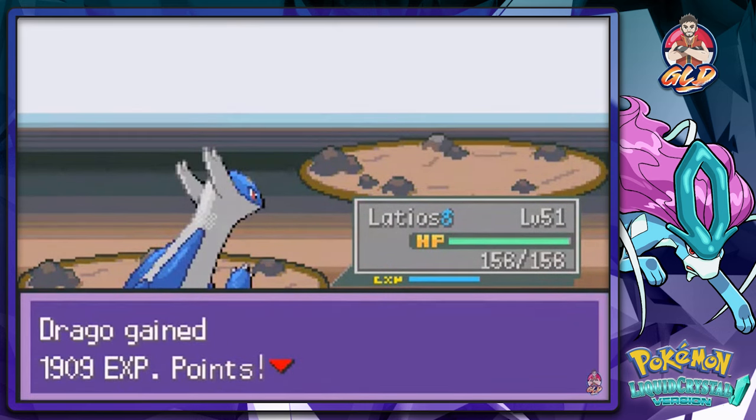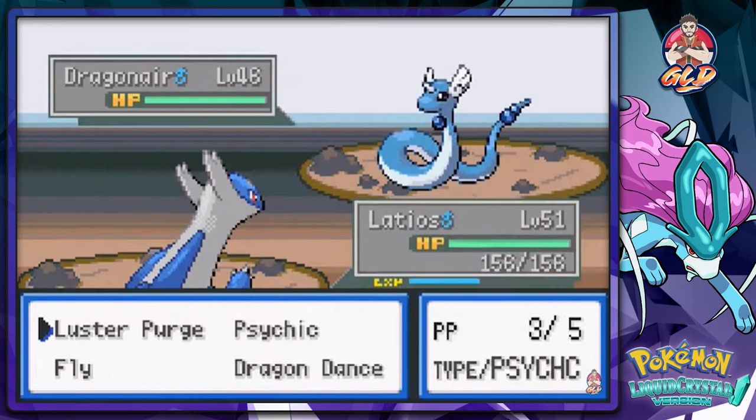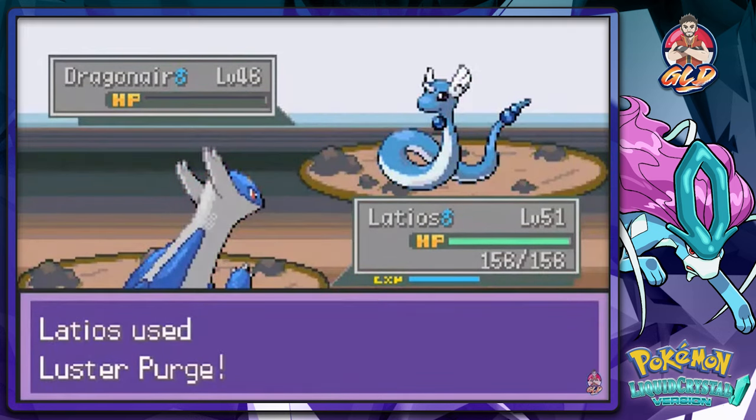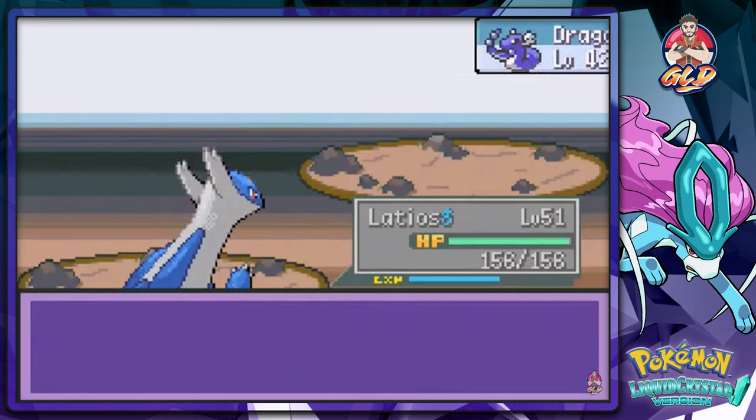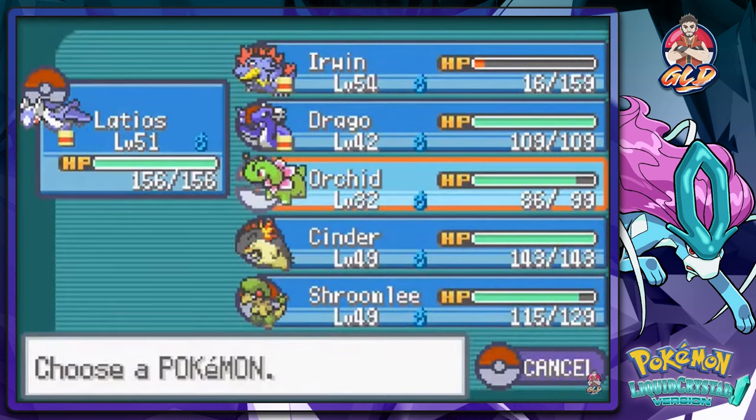Look at that. Heracross defeated. He's got a Dragon-type Pokemon right here. Lester Purge again. Drago's growing, and he's coming out with a Meganium. So he has the starter Pokemon right here.